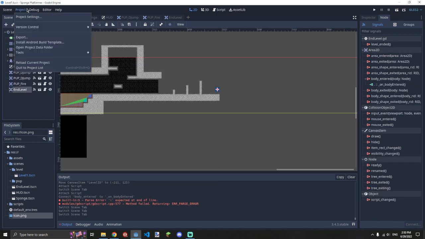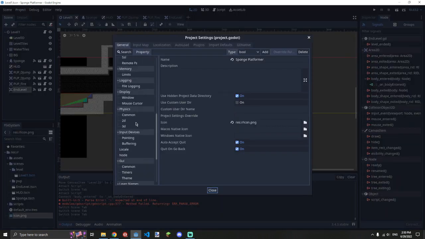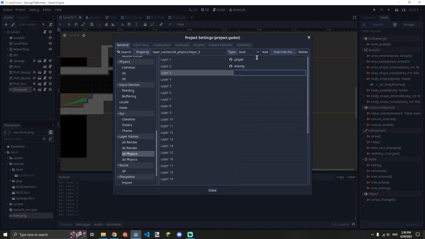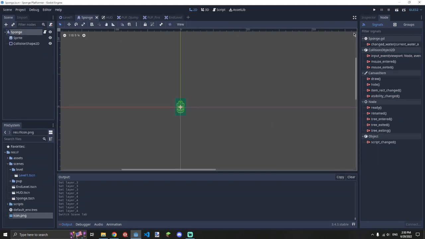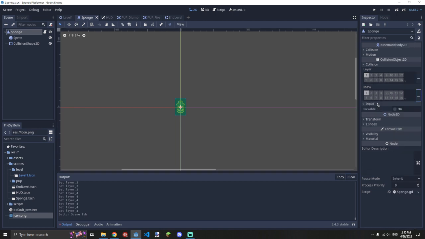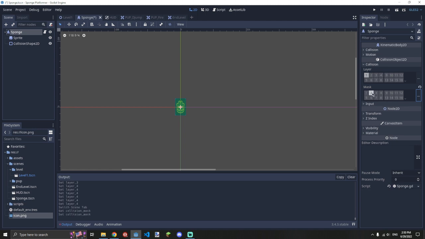Another thing that I should be doing, now that I think of stuff like groups, is I should probably start adding my collision layers. So enemy, I guess item, I don't know. What else would we need? We'll keep it at that for now. All right, so let's actually start sorting our stuff out quickly. So then our collision is correct. So it is a player, and it can interact with enemies and items.